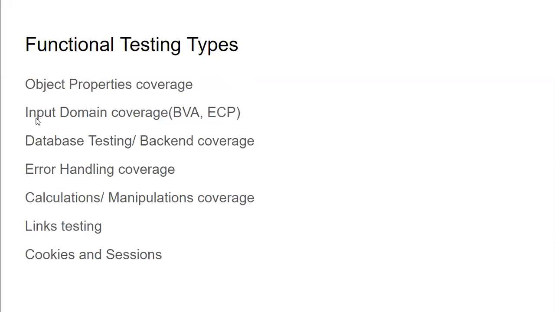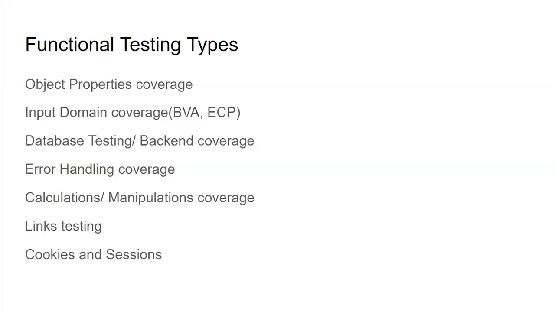Okay. In input domain coverage, we have certain different things. For example, if you're filling up any form in a web application, I'm just giving you high-level examples. Whenever I am asked to enter my first name, there is some length check done as a part of that application. Whenever I'm putting in any input, they put some constraints. The character length should not be greater than 200 if I'm trying to enter a name. Obviously, nobody's name is greater than 200 characters, right? So there are such different constraints.